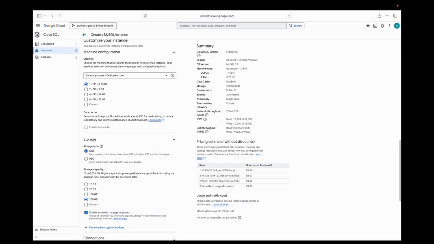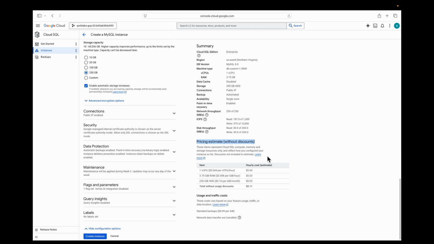So we'll be choosing hard disk significantly because it will reduce the cost. If you choose SSD, the cost will increase. On the right side you can see the summary of the instance, how these are being changed when we tweak the changes, like pricing estimate without discount, right?